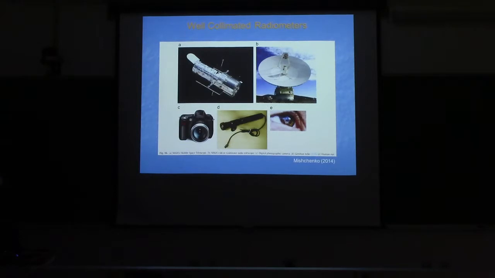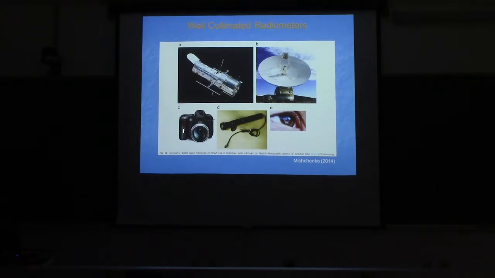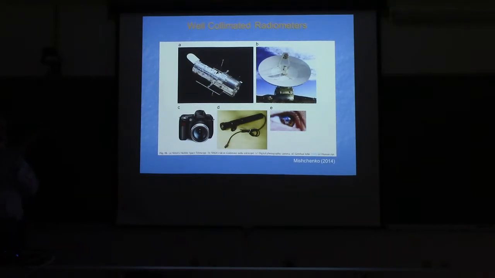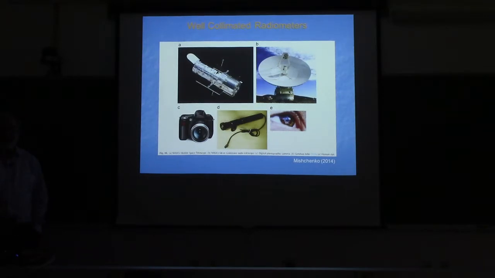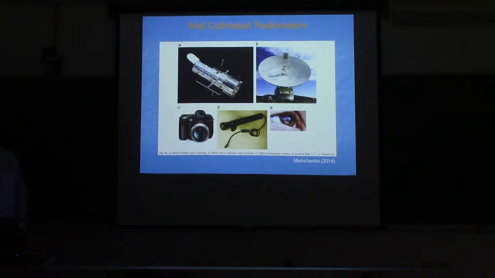Here's a bunch of well-collimated radiometers from one of Mishchenko's papers: the Hubble Space Telescope looking at a very small solid angle, a radio telescope, and your camera — where each pixel on the CCD maps to just one little solid angle, building up an image. Same with the human eye: light from one point goes to one point on the retina, light from another goes to another, giving a nice image. Pixel by pixel or photoreceptor by photoreceptor, you've really got a bunch of independent little Gershon tube radiometers.